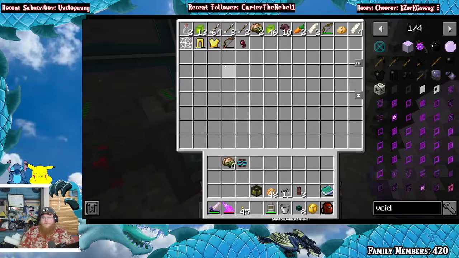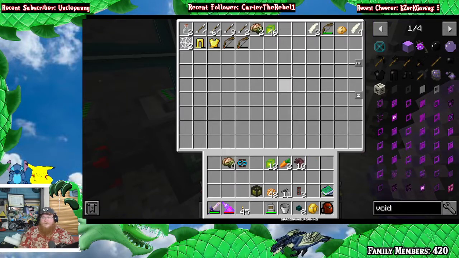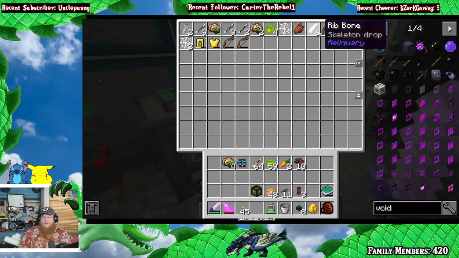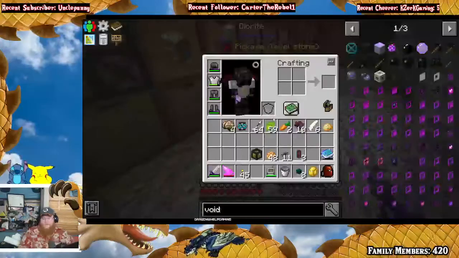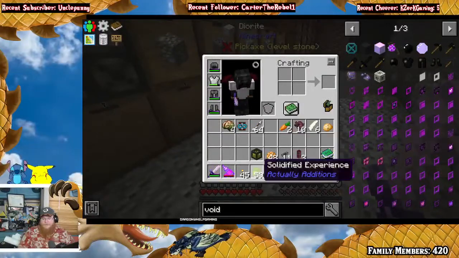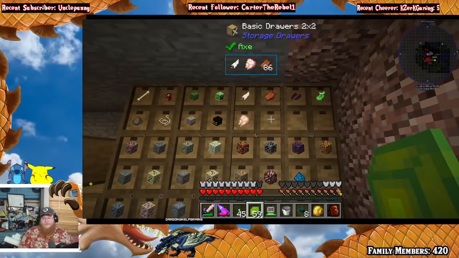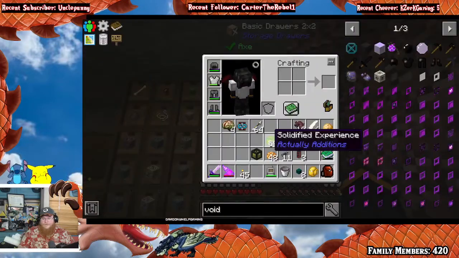And then the rest of the stuff, like the armor and stuff, I need to make sure I keep the solidified experience. Ooh, carrots, I'm going to keep that. Zombie hearts. Arrows need to be put away. Rib bones. I don't really know what rib bones are used for, but we can put those up. I'm glad I remember my XNet stuff, because if not, this was going to be a pain in my butt. Let's put food there.